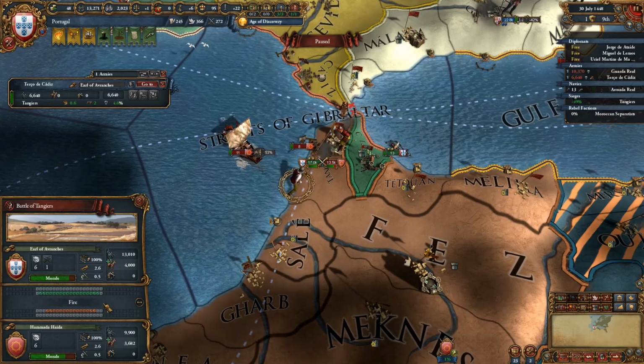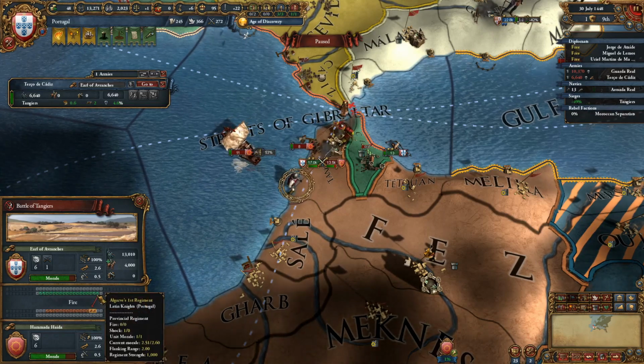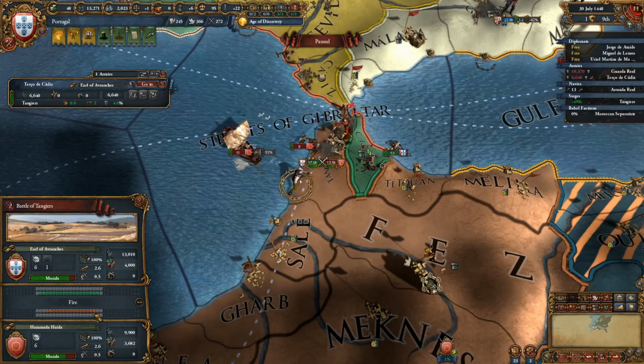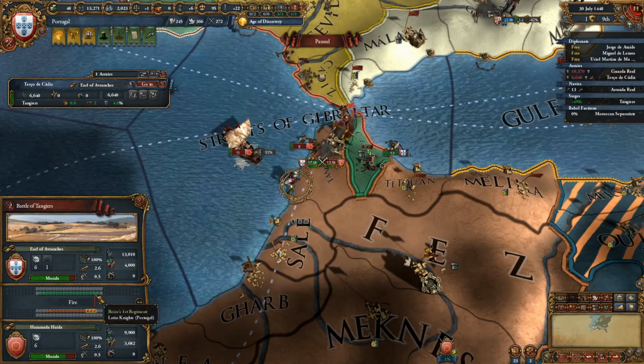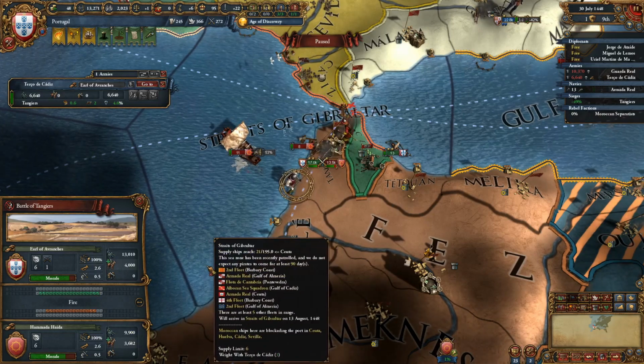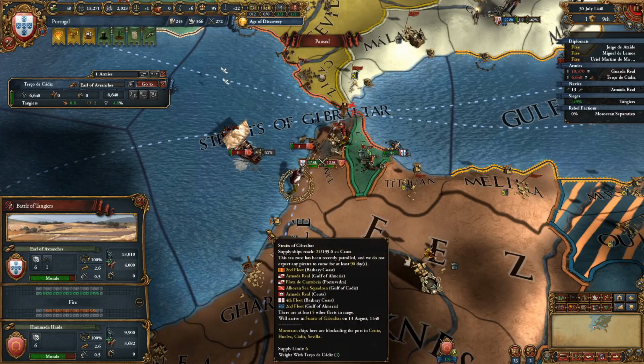What's happening here is I have more units on the sides, so I have 2 cavalry regiments which are flanking. They're attacking these 2 units and doing a bonus damage. So as this battle progresses day by day, there's going to be rolls. The rolls determine our casualties.